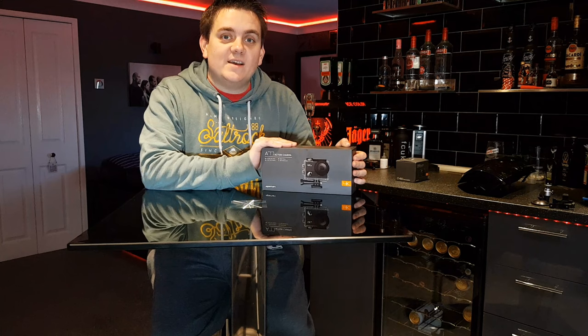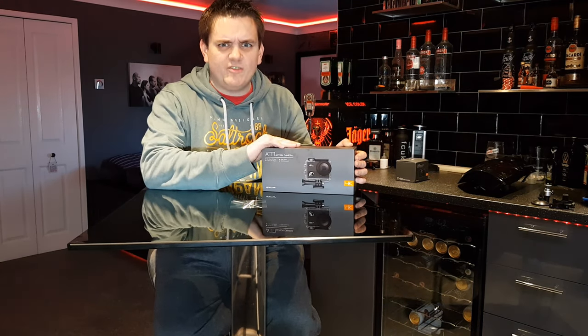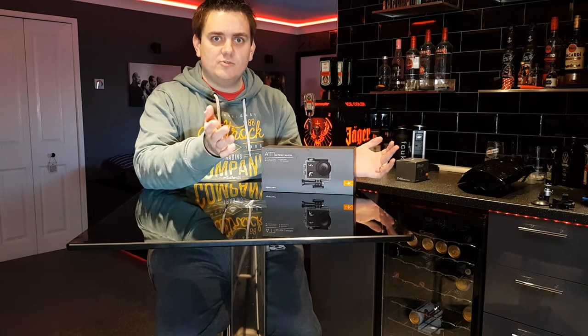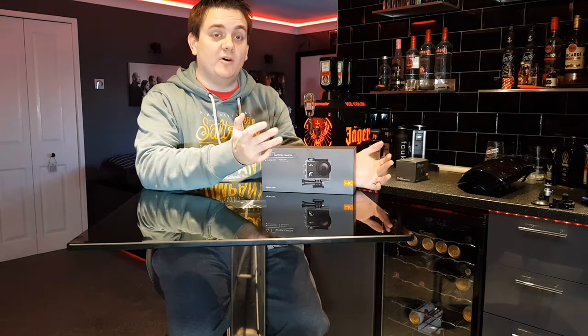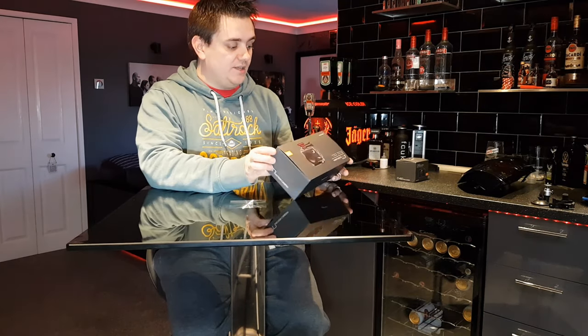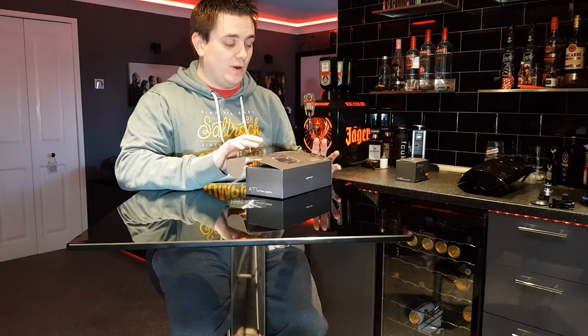So this is the APEMAN A77. As I said earlier, this at time of recording has over 1,300 five-star reviews on Amazon with an average review of 5 stars. Crazy. Alarm bells triggered slightly at that point, but for under 40 quid, I thought I'd give this a go. So with Prime, this turned up next day. It arrived yesterday morning and I have had a quick look.